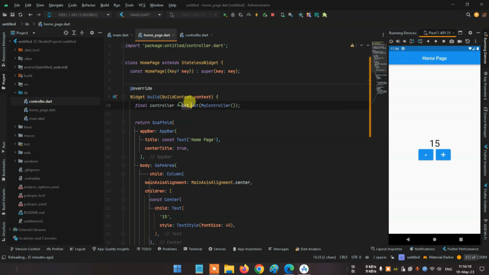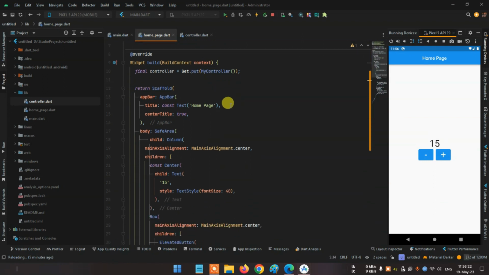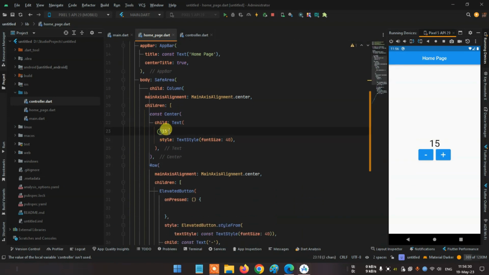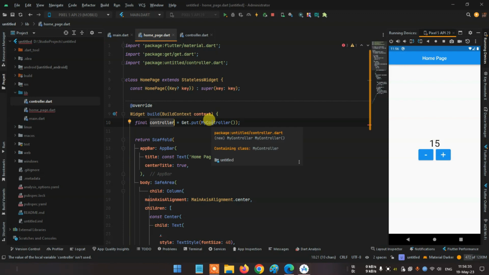For Get.put, you have to import GetX. So our import is done. So how do we declare this value in here? First we need this controller called our MyController.